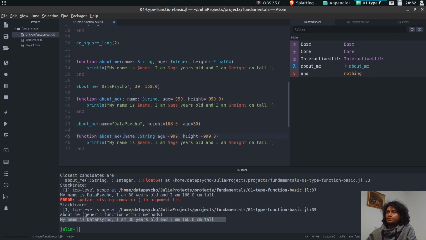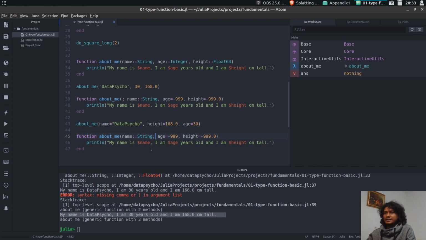But if we put it as the first variable, not optional, then the first position has to be the name.